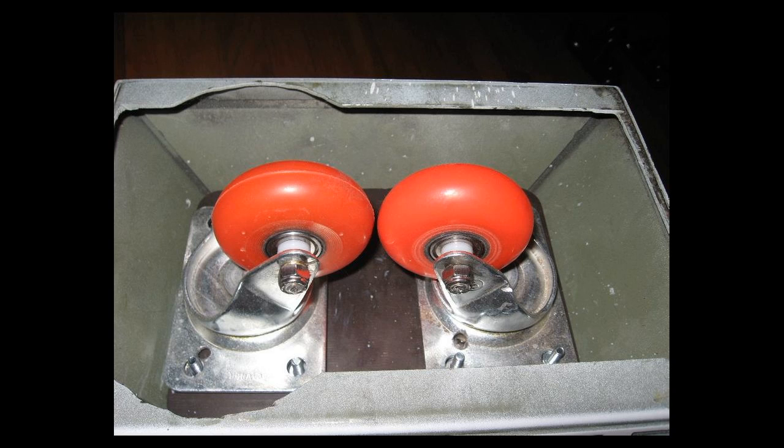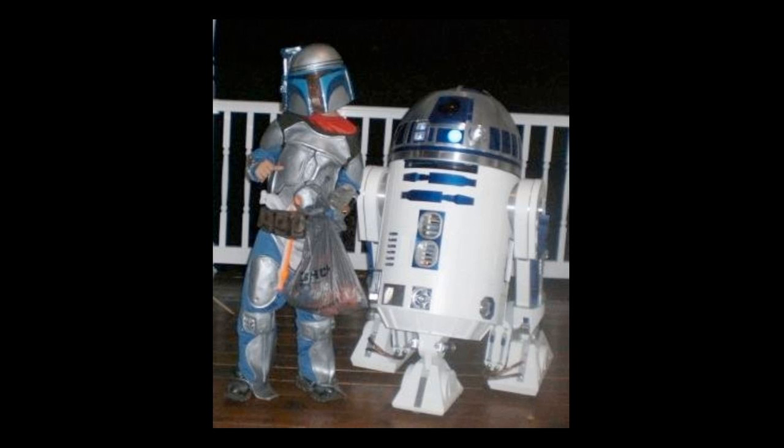Now, one of the fun things along the way is you run into all kinds of difficulties. R2-D2 likes to get stuck. So the kids kept on mentioning, well, I use rollerblade wheels. They're kind of bouncy. They move around. And I thought, well, that's crazy. Well, guess what? It works.